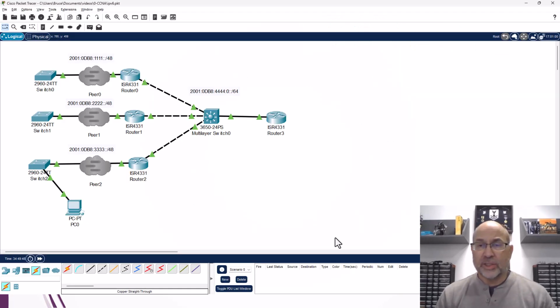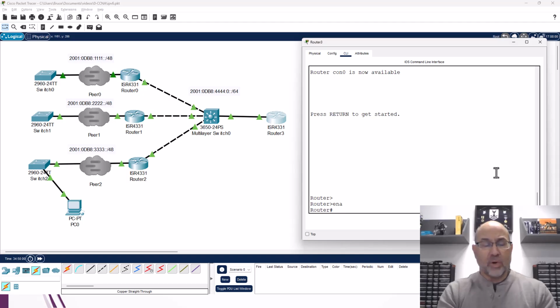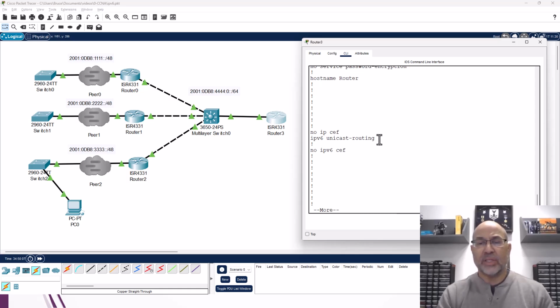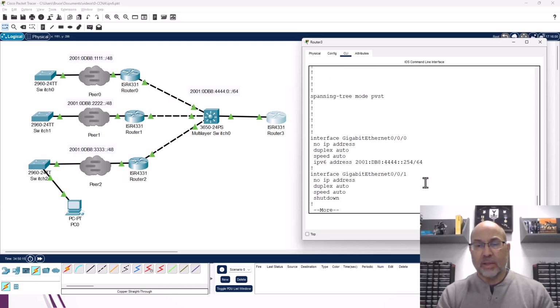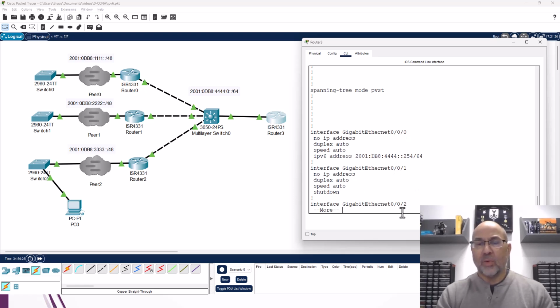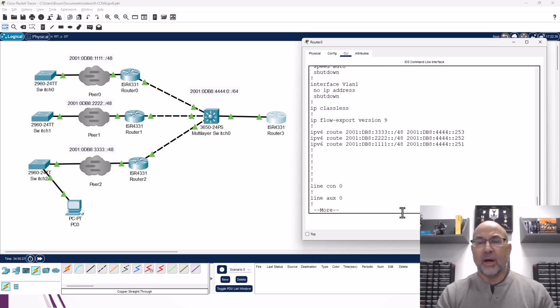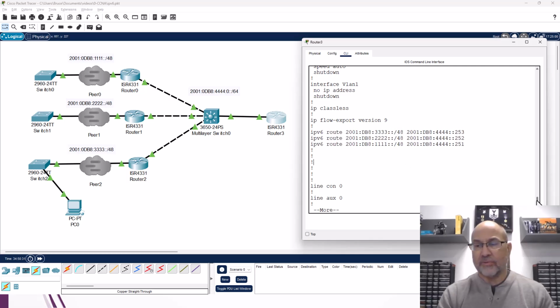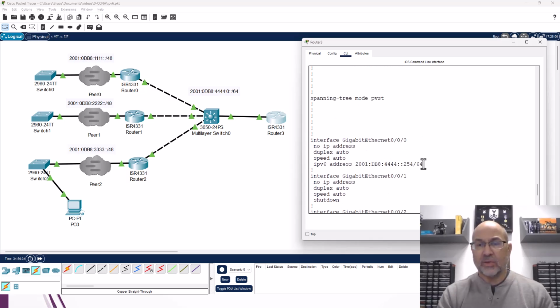So here is the topology that we've been working with for the last couple of chapters, and I'm just going to peek at router 3 here. Now, as a reminder, we are going to do a couple things when we start doing IPv6 networking, right? We're going to turn on IPv6 unicast routing. And then under the interfaces, we're going to have the IP addresses. And then we'll add our static routes. Now for this part of the video, I'm going to skip these static routes and we're going to focus on just this 444 network right here.